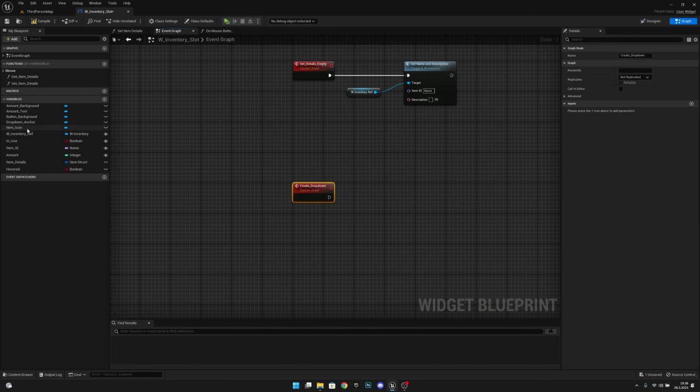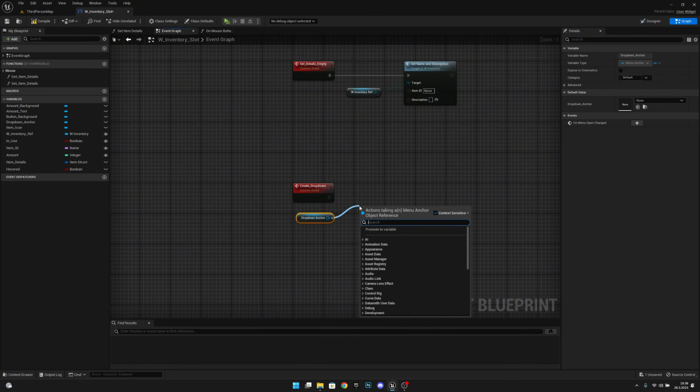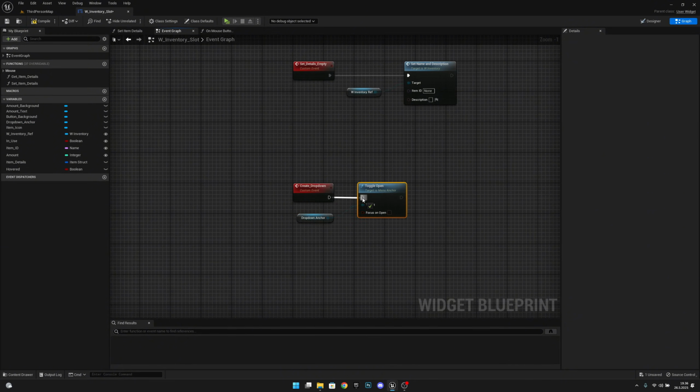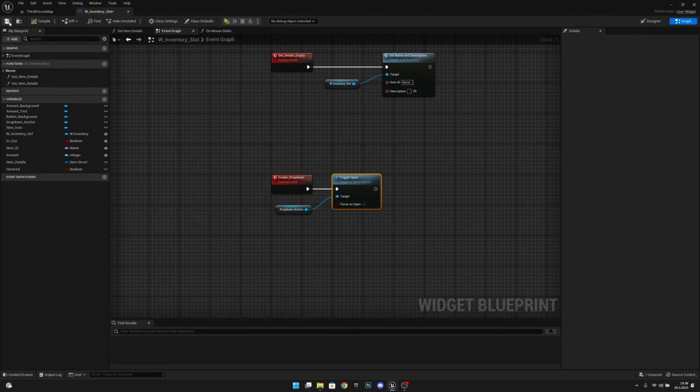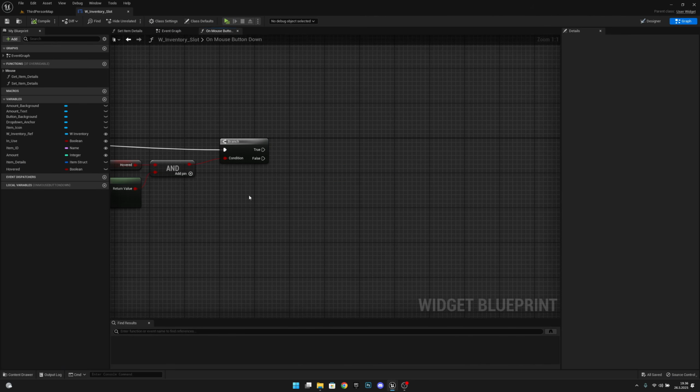Here we want to get the dropdown anchor, and we want to Toggle Open and Focus on Open like that.